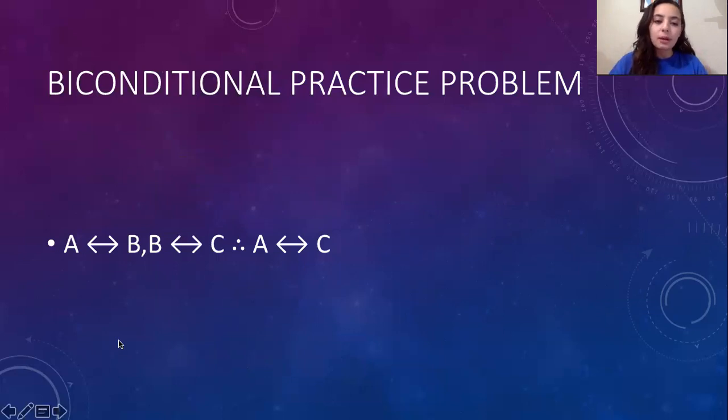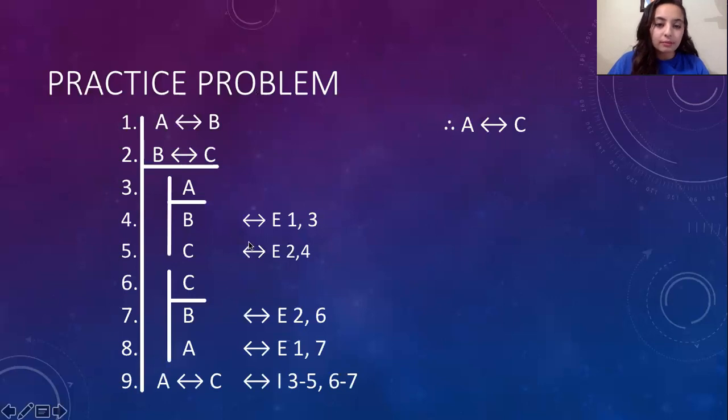Let's do one more practice problem using the biconditional now. So now we've got two premises, and we're trying to prove this one simple sentence. Okay, let's get started. I have this laid out for you guys over here, so let's walk through it. We've got A biconditional B, that's our first premise, and B biconditional C. I wasn't supposed to lay it all out for you, but it's okay. So pretend like you didn't see all of that.